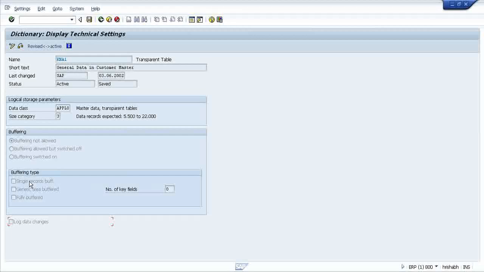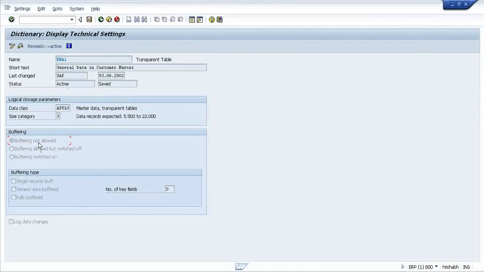Okay now. See, buffering is used only for big tables, or tables which are used frequently. Only for those tables is buffering allowed; for most tables, buffering is not allowed. Take the SAP customer table: it is not updated every day. If you get some new business, only then is a customer created.